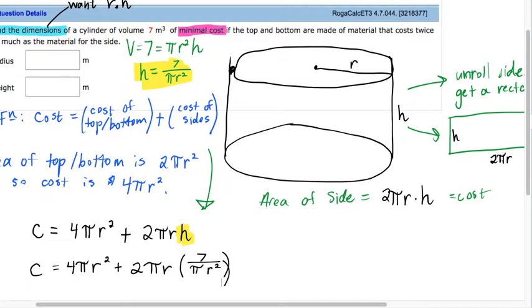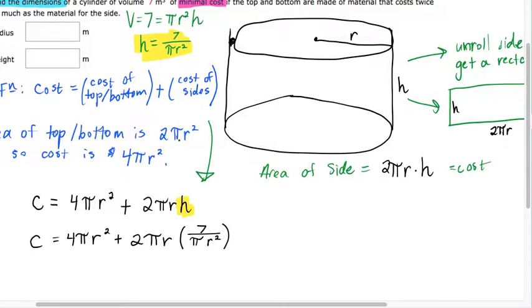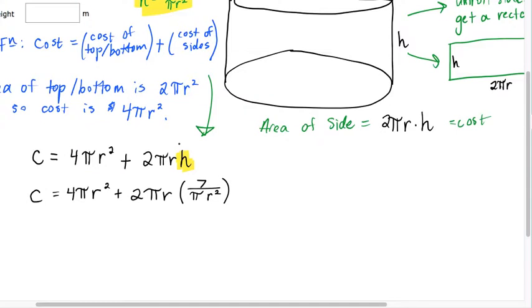Let's simplify before we differentiate. Are there any questions so far? Okay, so my pi's cancel over here. That's nice. And one of the r's cancels, r over r squared. So if I write it in a way that makes it easy to differentiate, I'm going to write it as 4 pi r squared plus 14r to the minus 1. In pre-cal they might say negative exponents are bad, but to make your life easier in calculus, that's a really fully simplified objective function right there. I would highlight it, box it, underline it, whatever.